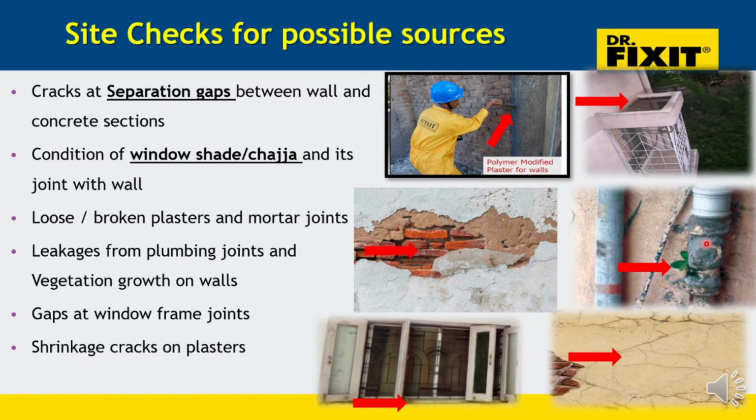Look at this piping sector, there is vegetation. Clean and remove it, otherwise you will find leakage on the wall and the wall will get dampness on the inside. So these are examples, like windows. It is a very critical situation. During the rain, water comes and penetrates from these gaps. So you have to treat these gaps with proper sealants and all that. Look at the shrinkage cracks. Fill them properly, use a proper treatment to treat these cracks. Otherwise, you will get leakage issues.